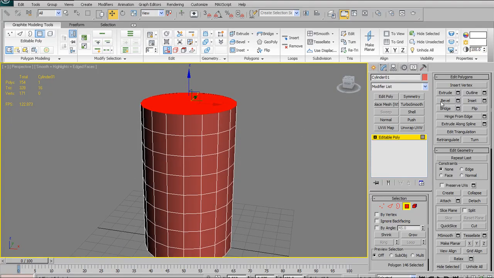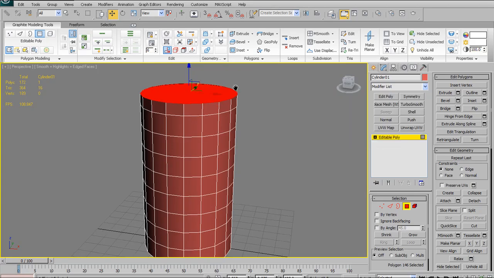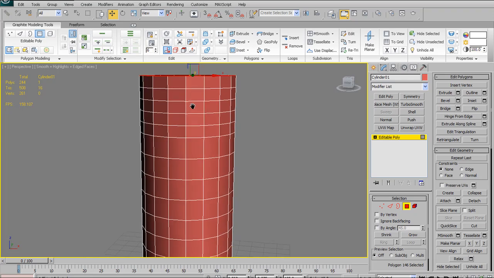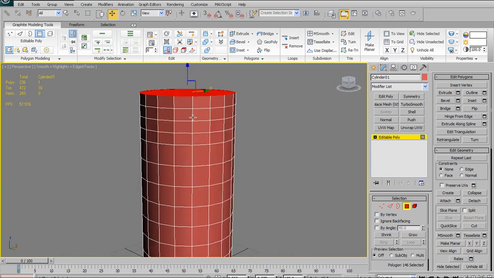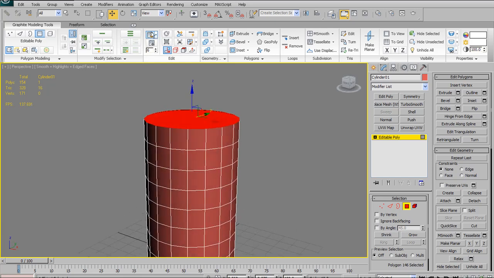So basically any operation that I try to do, say I were to do an extrude on the top of this cylinder here, and I want every extrude that I do after that to be the exact same height and the same parameters, I can simply keep hitting my repeat key and it will keep repeating the exact operation that I did last time. So that's a very handy, very quick, very useful tool, and I love it.